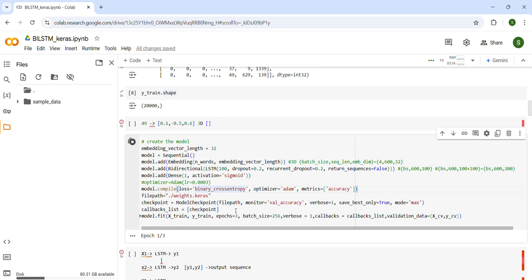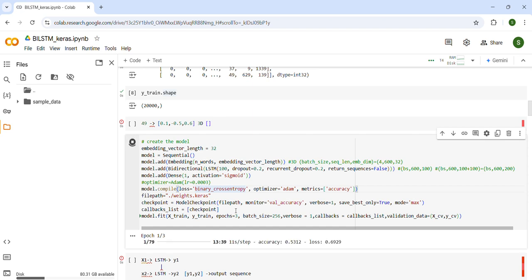And now each epoch is running, training is going on.